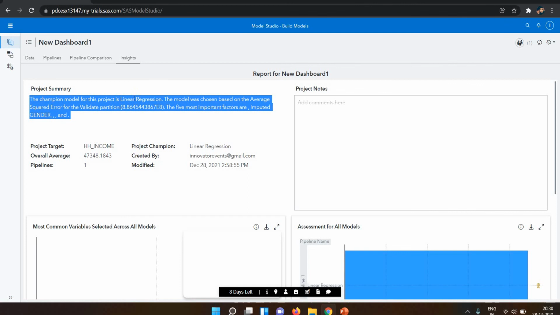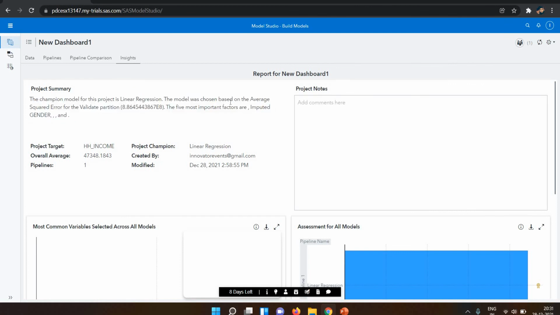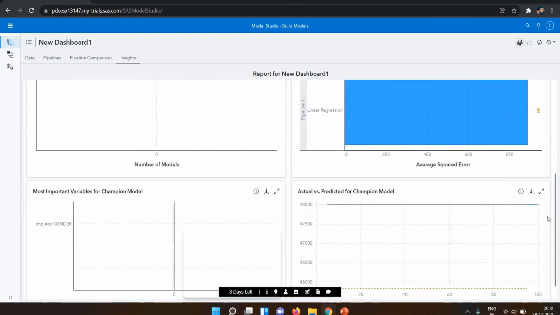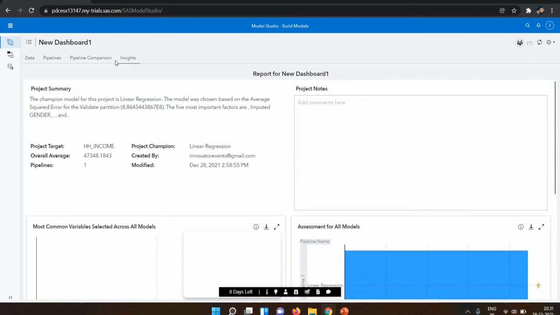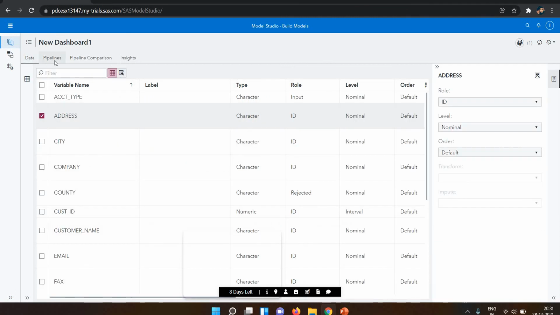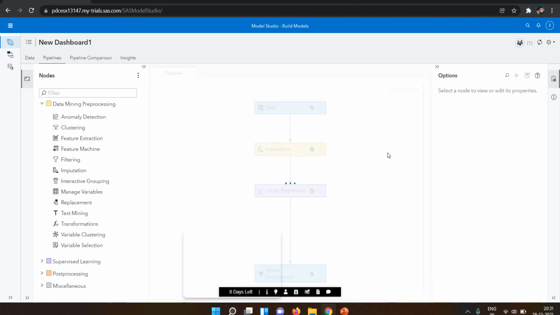The model was chosen based on the average ASE on the validate partition. The five most important factors are imputed, gender, and others. The assessment of the predictions and the actual predicted values are there. So this is how we are creating the pipelines and the data models.